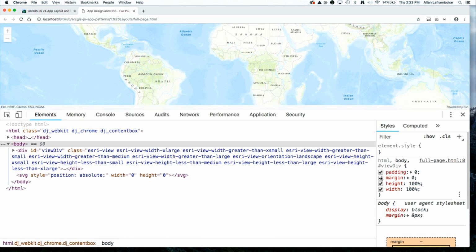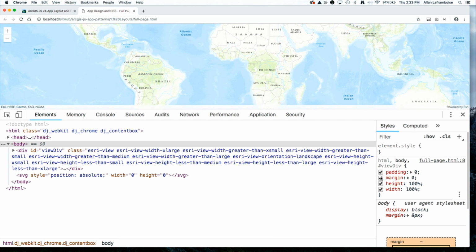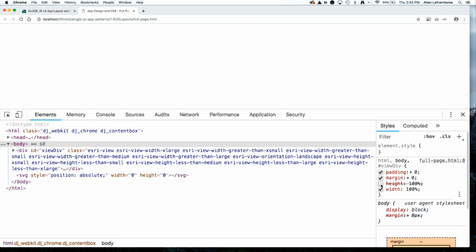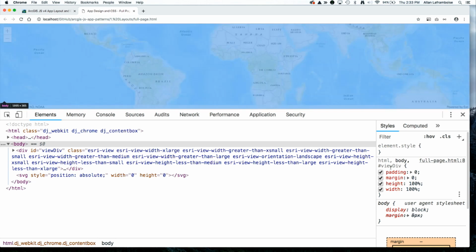As you can see, the map is offset just slightly because there are defaults that are built into browsers, and they're all a little bit different. So that margin 0 is really important if you're looking to really flush the map against all of the various edges. The other thing that's important is setting the height. The height is set to 100% here for the view, so it expands the map to 100% of the height of the body and the HTML.